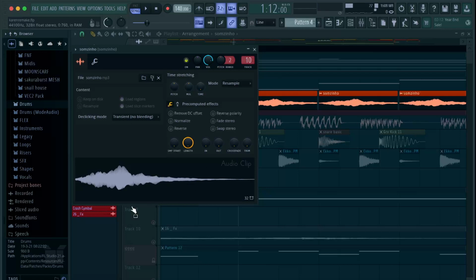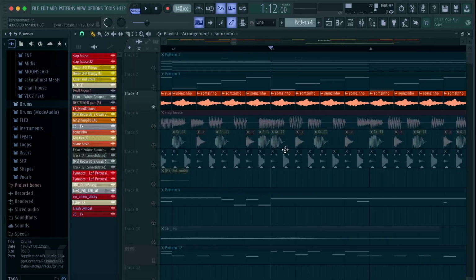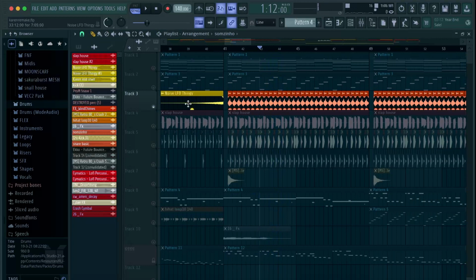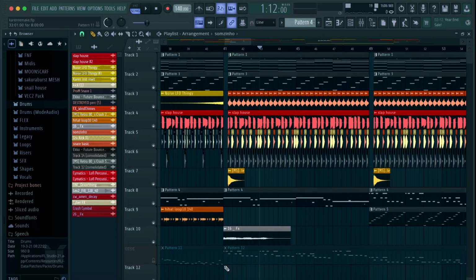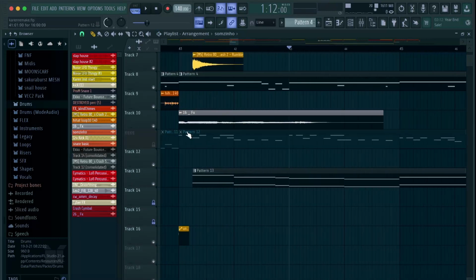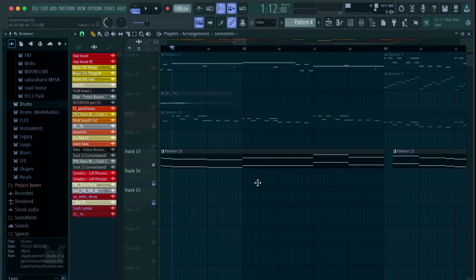Okay, so yeah, we have this. This is a sample of a string instrument, and it sounds like this. And in the song, it sounds like this. It sounds kind of weird on its own. When you blend it with everything else, it sounds better. And down here, we have the bass.